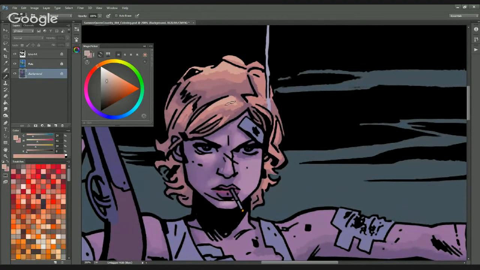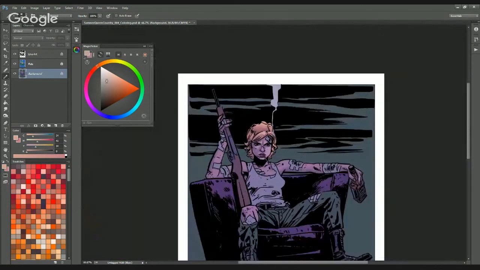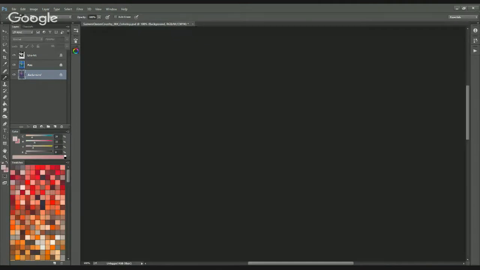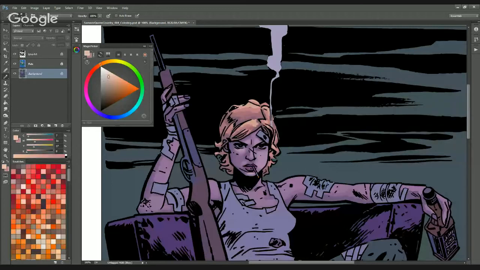So adding a harder kind of specular highlight, just paying attention to how hair reacts to light, and then maybe one level hotter, just in places.